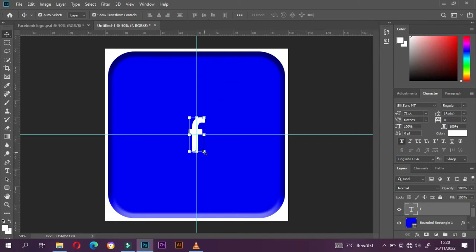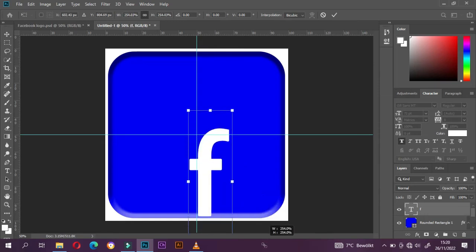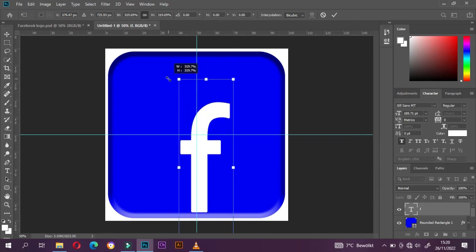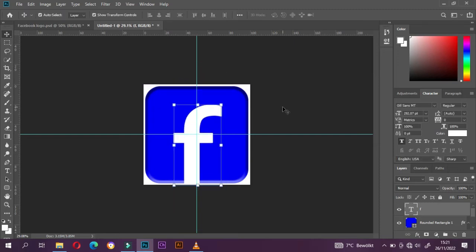Now let us increase the size of our F element by using the transform controls around the F. Let's click and drag to increase the size of our element until we get a reasonable size of it. Okay guys, I think this size is okay. Let's zoom in.